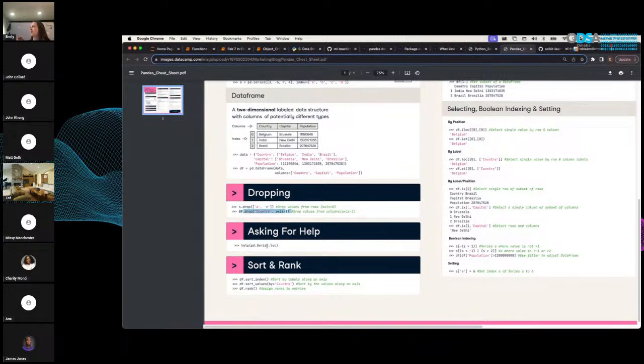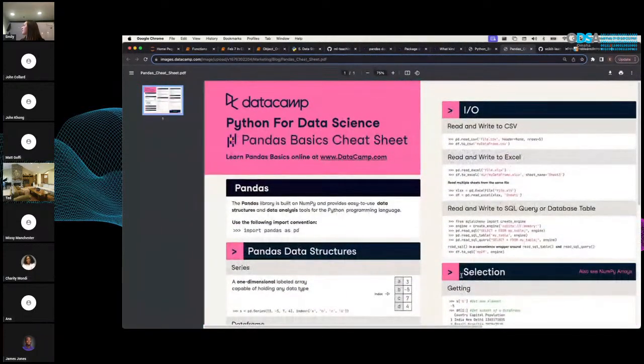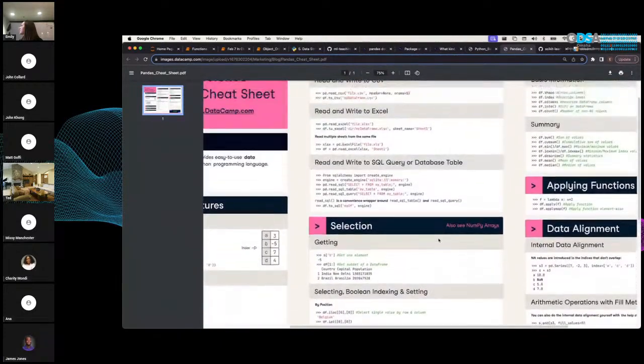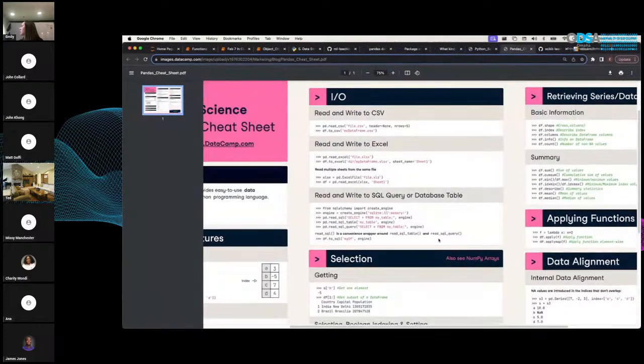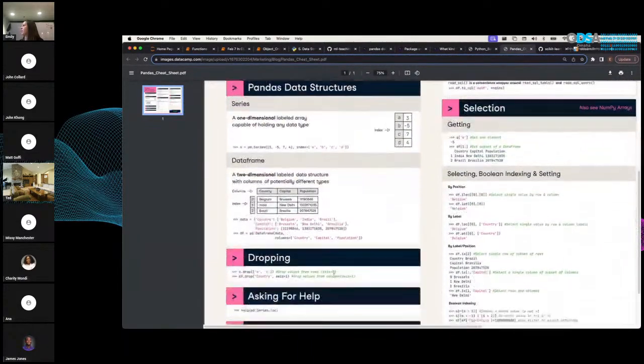One thing I found really difficult when I started using Pandas data frames, unnaturally difficult, is how the heck do you grab an actual row? Like I want a row, I want a person, you know. So there's this thing called loc, df.loc. That is really useful. Let's see, I'm seeing if they have it in here. They don't, but I'll send that along because I found that really useful. So that's dropping.